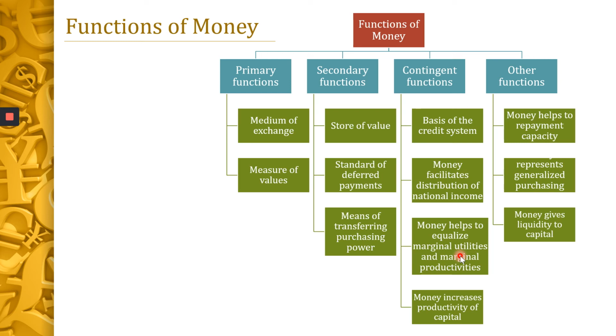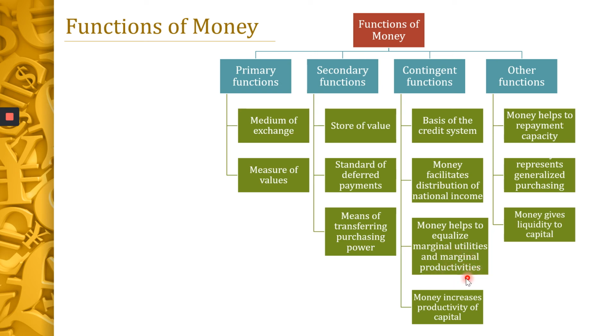So this is what we studied last year in the equimarginal utility. The cost of an apple is 5 rupees and the marginal utility of money is also 5, then you will buy. If not, you will not buy. So only with the invention of money does it help you to equalize the marginal utility.